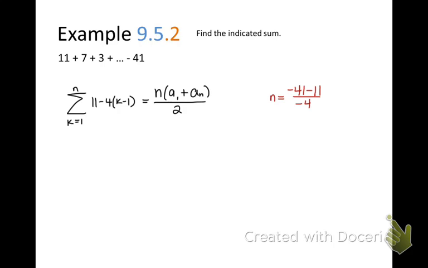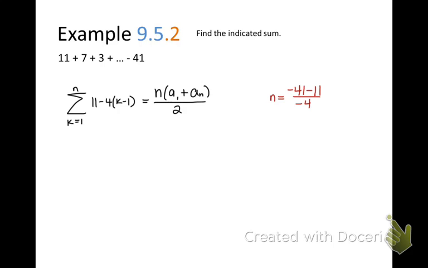Everyone see that? All you have to do is say, okay, I moved by this amount, and I know I was moving by 4s, so just divide by 4 to see how many times it fits in. Yeah? Why is the 11 negative? I did the last term minus the first term, so it's not negative. I just subtracted to find the difference between the two.